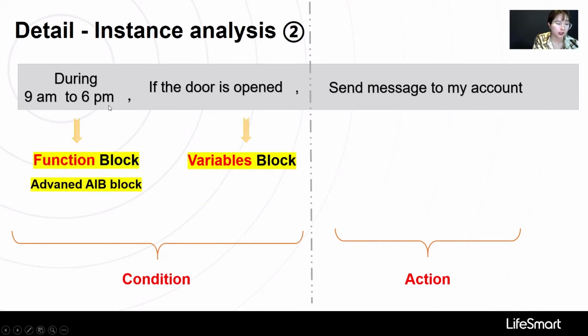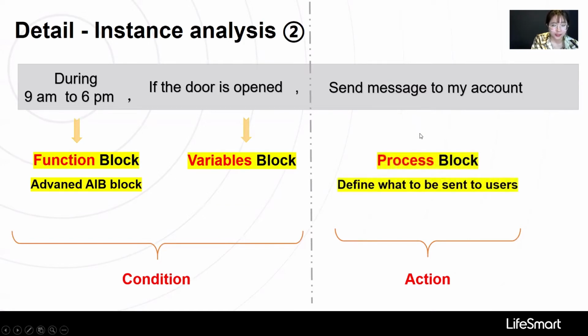It's an advanced AIB block, and I will teach about it in the next course in 2 weeks, including calendar, timer, counter, and comprehension, and so on. The action block, here is one new action block named process block. It defines what to be sent to users, like message and camera snapshot.